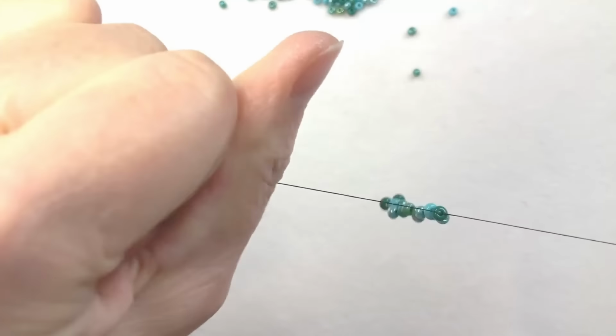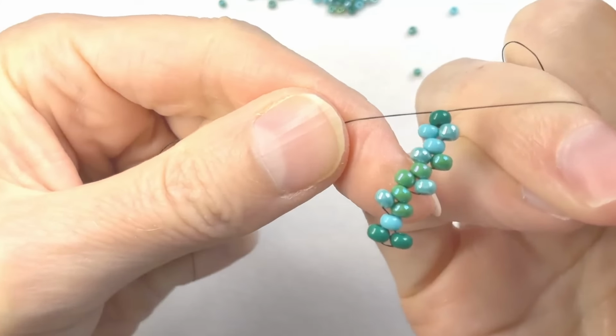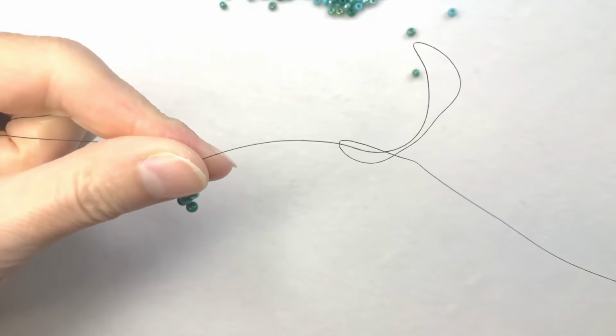But so there we go. Let's just tighten that up one more time. Show you what I've got so far. So yeah, there it is. Little peyote stitch start there. It definitely gets better as you keep going.